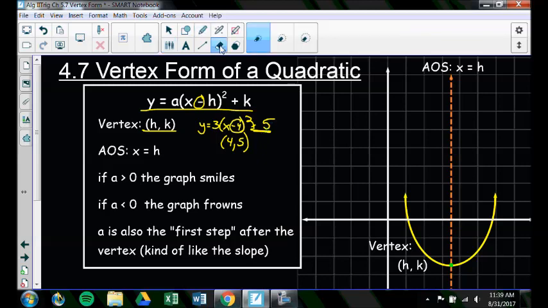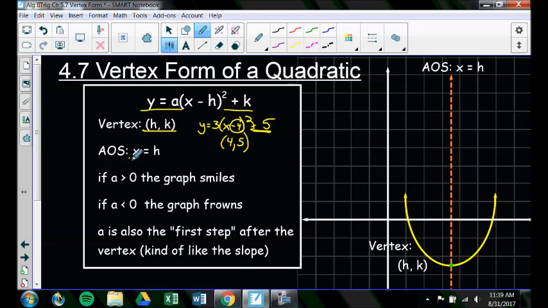And if you're wondering why that is, we could discuss that at some point. The short answer is it's whatever makes this equal 0. And so to make that equal 0, the h value has to be positive. But you take the opposite. Just take my word for it.